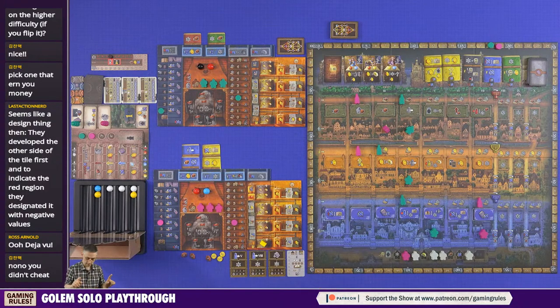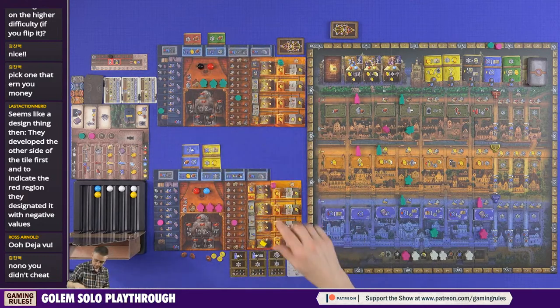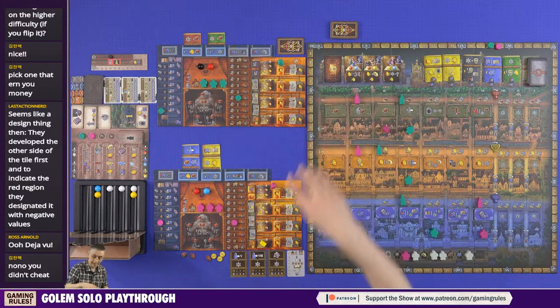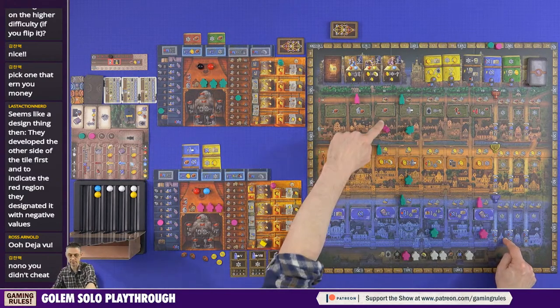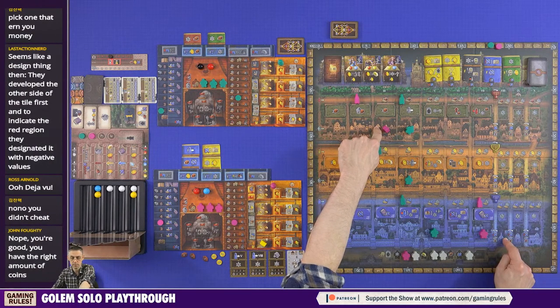Right, we are done. It is now turn order. Turn order does not change. Again, we're now halfway through. Influencing the characters. So the AI has not influenced the character. I have. So I could absolutely buy this ability here, which means I can move a golem one space forward or backwards, and then I can activate two of them. Oh, hello. So I could move it there and I could activate those two for 3 coins, or I could take 3 coins.